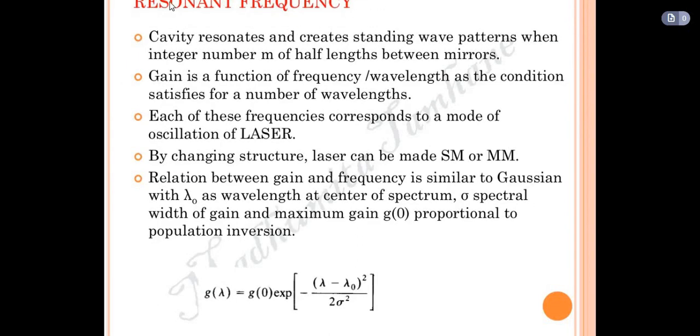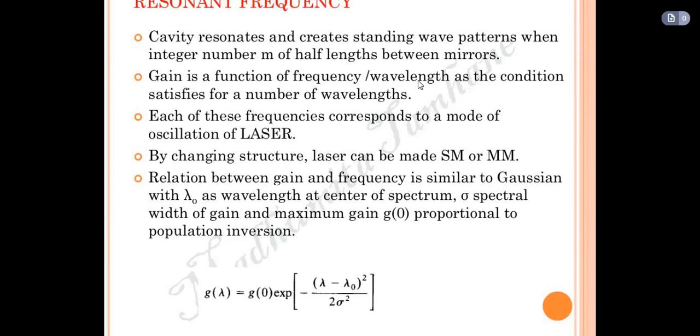Next thing, how much is the resonant frequency? What should be the resonance frequency for that? How do we get that? Basically, to get this, we need to know the cavity resonance, whatever cavity we are using. We can create a standing wave pattern with integer numbers m of the half length between the mirrors.